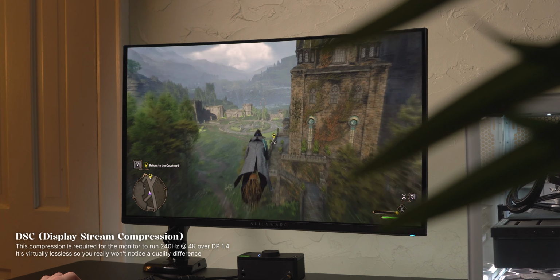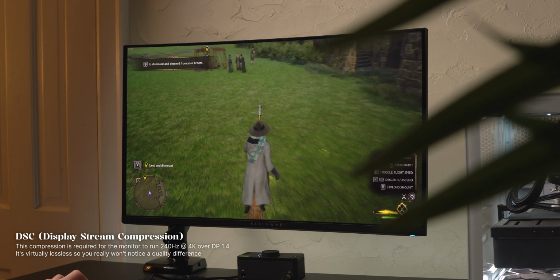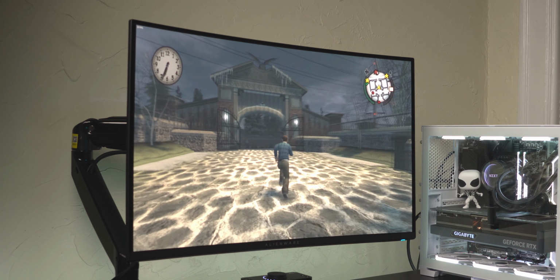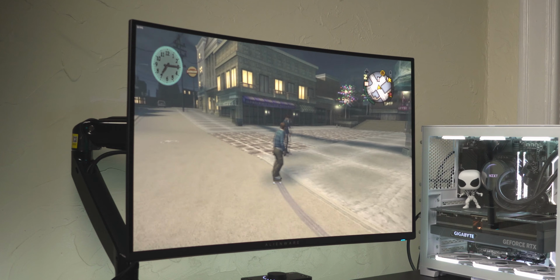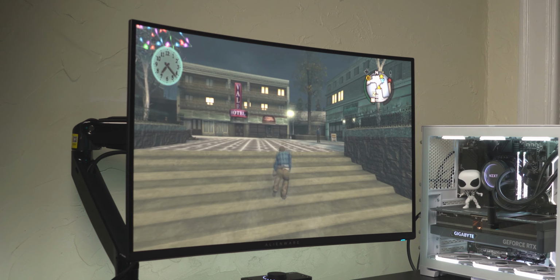Now, Alienware doesn't let you turn this off at all, even if you're at a lower refresh rate, which in terms of quality most of the time wouldn't matter, but what this does mean is you can't take advantage of Nvidia's DLSDR downscaling. What this does is render the game internally at a higher resolution, which can make your game look a lot better and more clear. This matters a lot less at 4K, but the main use case that I could have seen was if you're playing older games that already run well enough, and you just want to get rid of any aliasing effects still present.